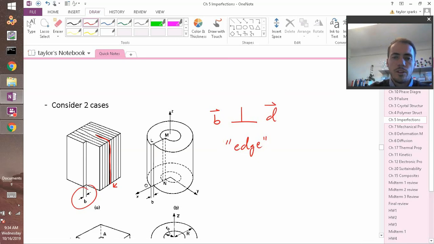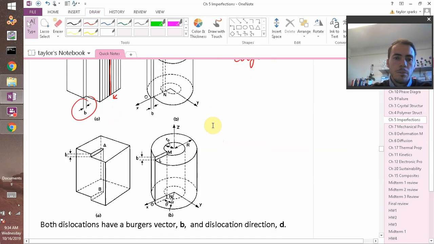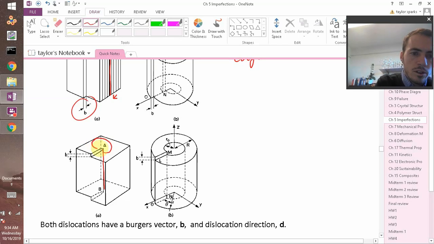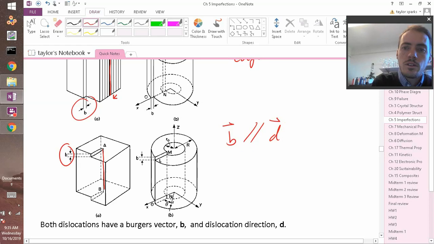But there's another type of defect that we can create. So imagine this one now. Okay, this time the dislocation travels up and down through the material just like before, but the type of dislocation is not an edge because it's like a parking garage. Like every time you go up a level, you're above where you started before. So as you trace around this and go 360 degrees, by the time you get back where you started, you've gone up one level, okay? Or in other words, the Burger's vector now is vertical. It's along the same direction as the dislocation line. So the Burger's vector is now parallel to the line of the dislocation.